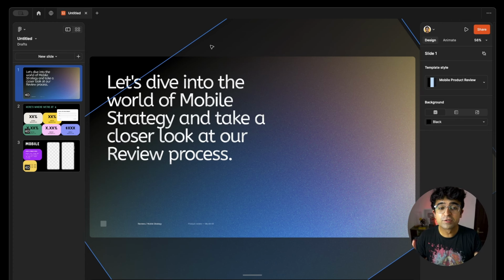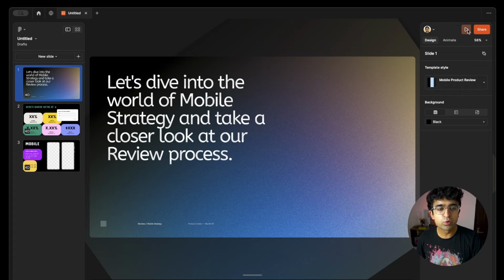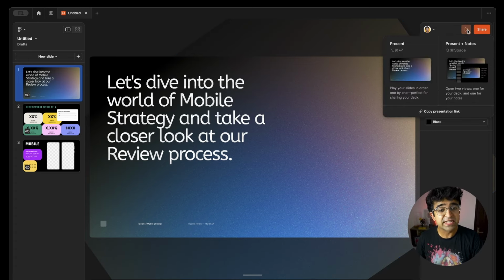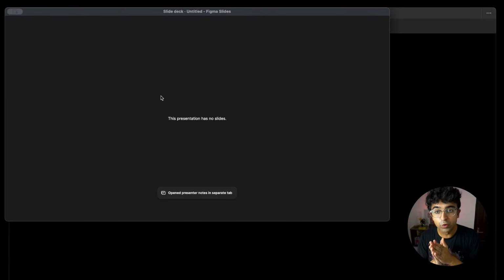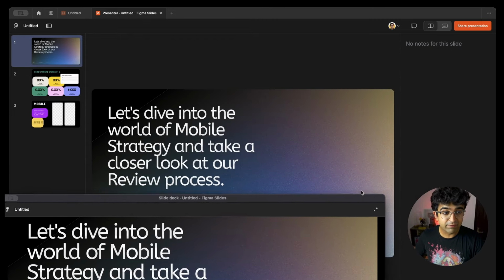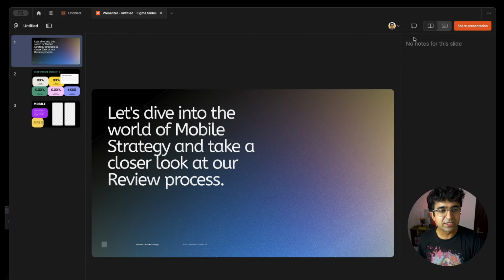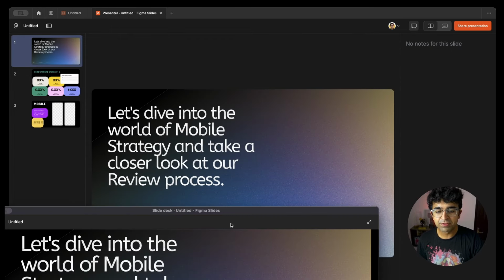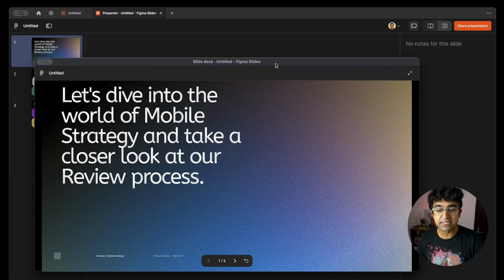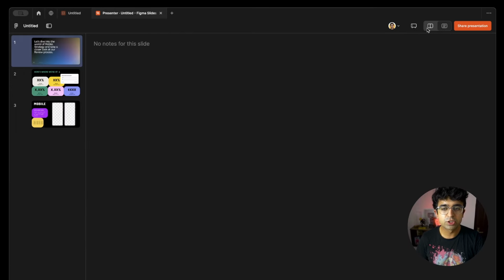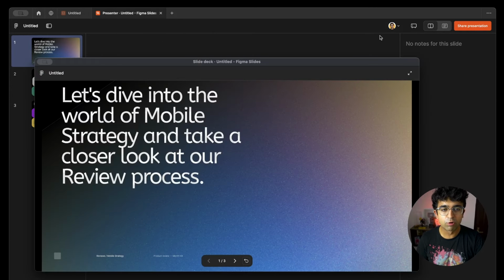The next feature is useful for presenters, people who are presenting these designs. Now, whenever I go to this preview or present at the top right, there is a present plus notes option as well. So instead of having just one view, you as a presenter will have a separate view with all your notes, etc. And then you will always have this one screen that you can use as a separate display. Again, you can switch in between all these modes just like this from the top right, so it gets easier.